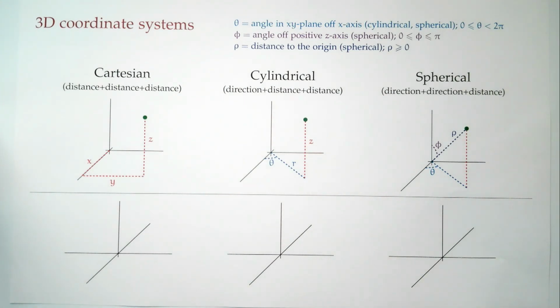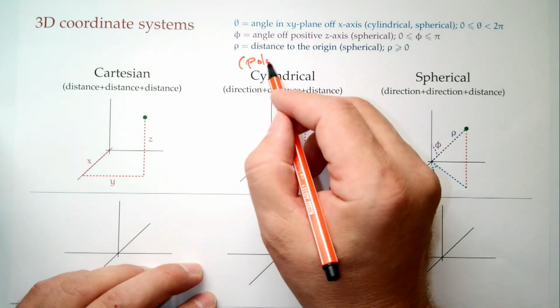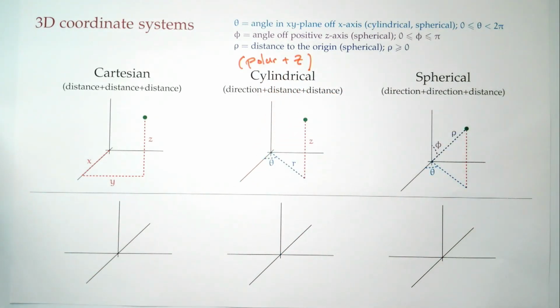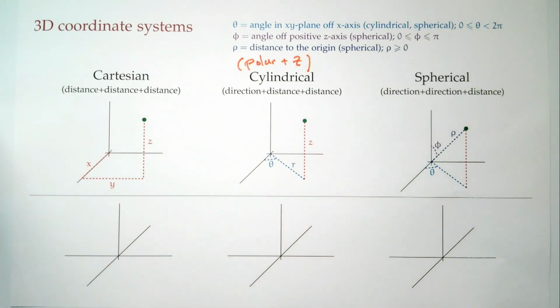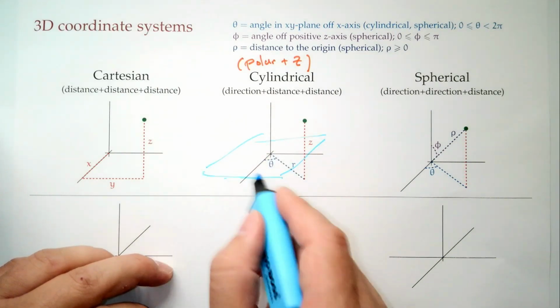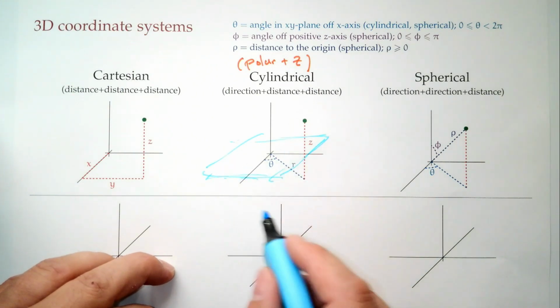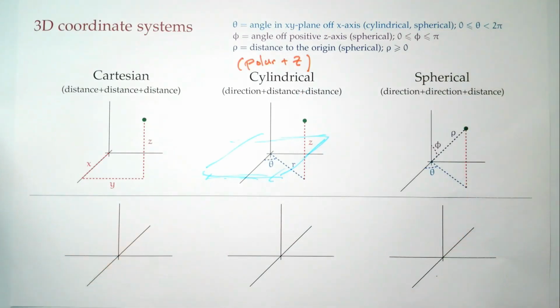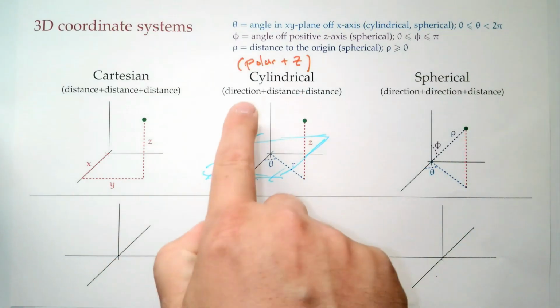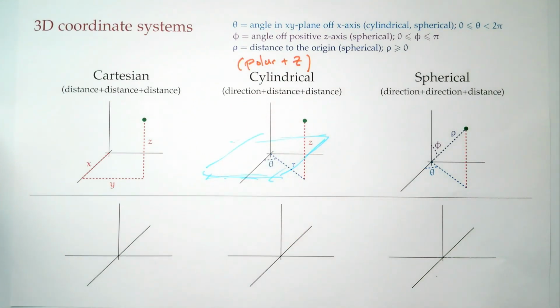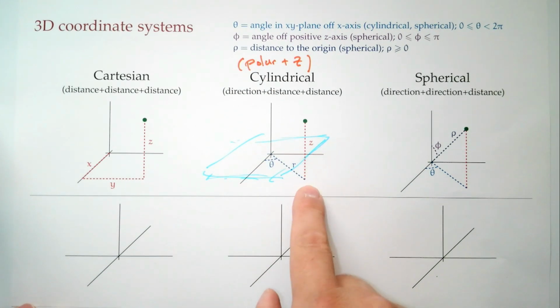Now we say, okay, well, let's think about what we can do to generalize polar. Because polar said, pick a direction and then use a distance. Now there's 2 types of ways to generalize. One is to say, well, let's just do a very simple generalization. We'll call that cylindrical. So when you see cylindrical coordinates, you should really think of cylindrical as being polar coordinates plus z. And by that I mean it works by taking the polar coordinate system in the xy plane. Let me quickly sketch the xy plane. When I talk about the xy plane, I'm talking about the base here. So I'm here in the xy plane, and I can find my location in the xy plane, and then I have a z coordinate, or z, that tells me how far up and down I go. So what I end up with is that in the cylindrical coordinates I have a direction, and that direction comes from the same thing in polar. So that uses theta. Then I have 2 distances, r and z.